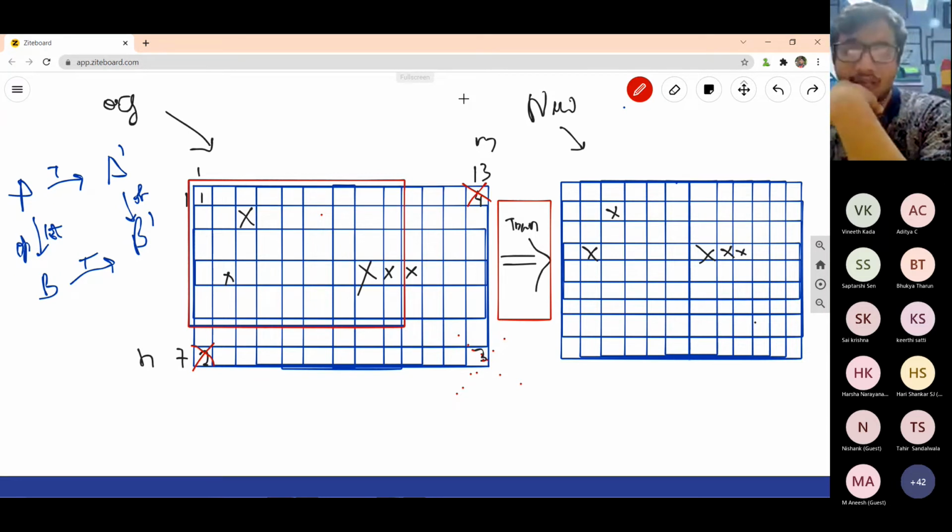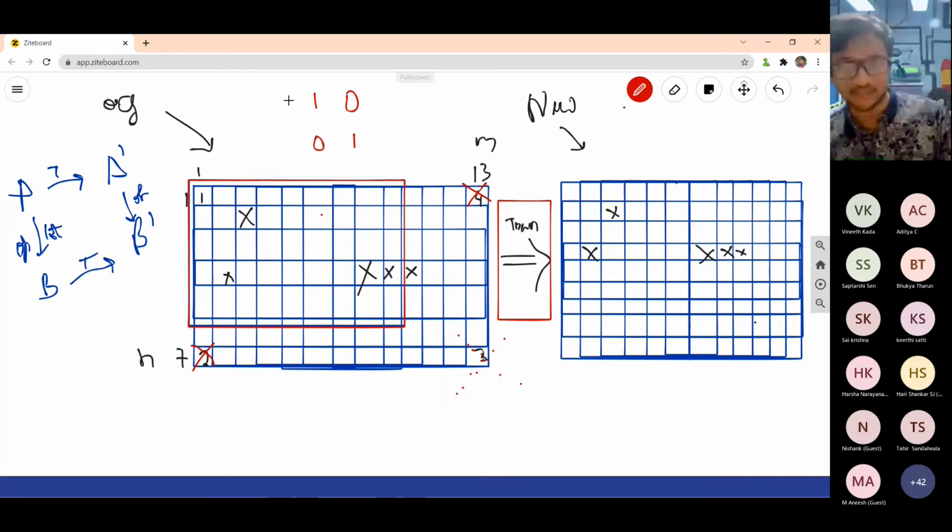What kind of things won't get changed when a lot of things are flipped? Okay. Suppose there is a cell like 1 0, where 1 means black and 0 means white. And now suppose you flip both of these cells. It would change 0 and 1. Is there something which has remained constant from here to here?